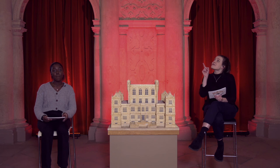Some really great tips from Mike, so thank you very much, Mike. And looking out of these very grand windows here, it's looking like a clear night, so it might be a good one to see if you can have a look at some of the things that Mike suggested that we take a look at tonight.